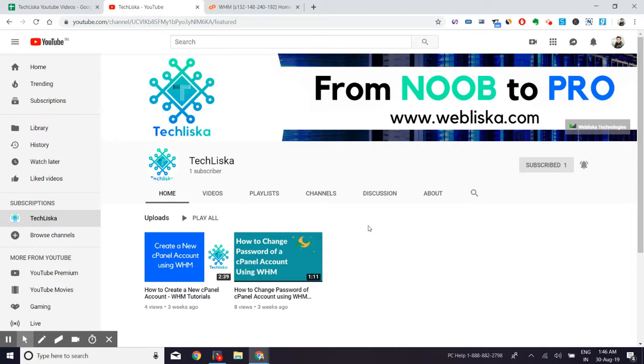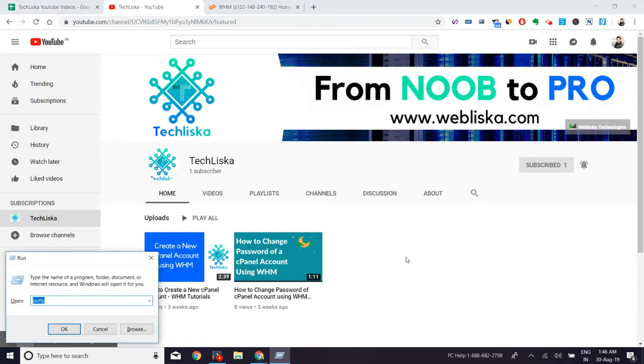And today we are going to learn another episode of using the server from the command line interface. So let's say you are bored enough or you have some management tasks for server administration which you don't want to perform using WHM or cPanel. Then probably you have heard about an SSH client called Putty. If you want SSH access to your server and you don't want to use WHM or cPanel, then you can always use Putty.